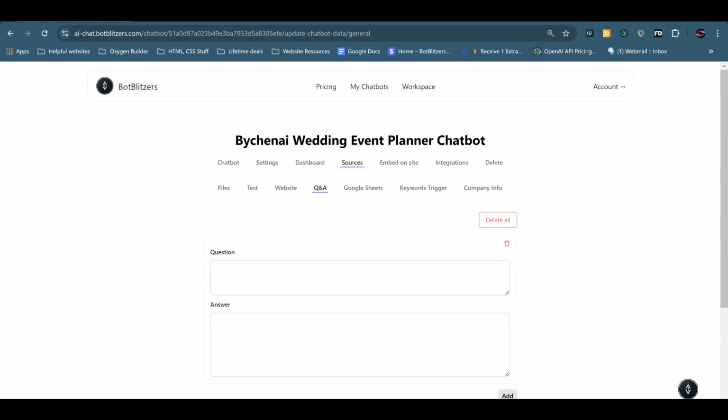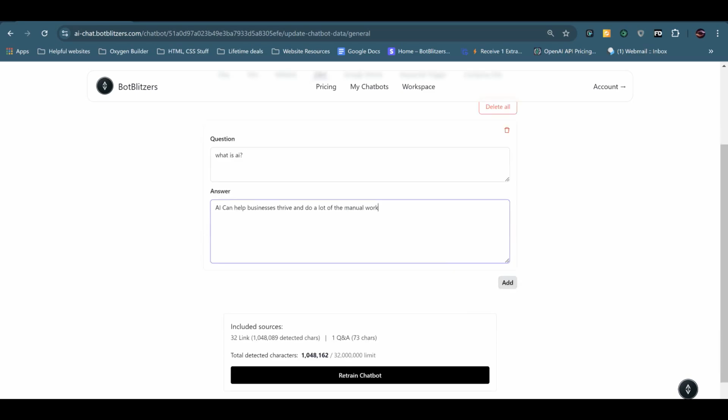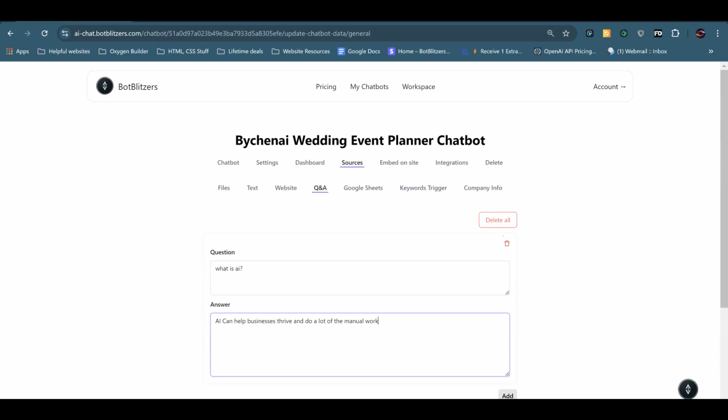So if I went to add, you could add in a question, and when a user asks the same question, the AI will respond with the answer that you put in. So if I put in "what is AI," and then "AI can help businesses thrive and do a lot of the manual work," and if I ask it what is AI, it will reply with this answer. But I won't need that question for a wedding chatbot, so just delete it.